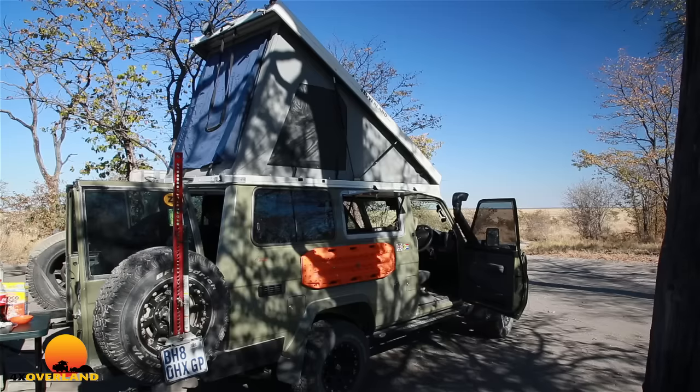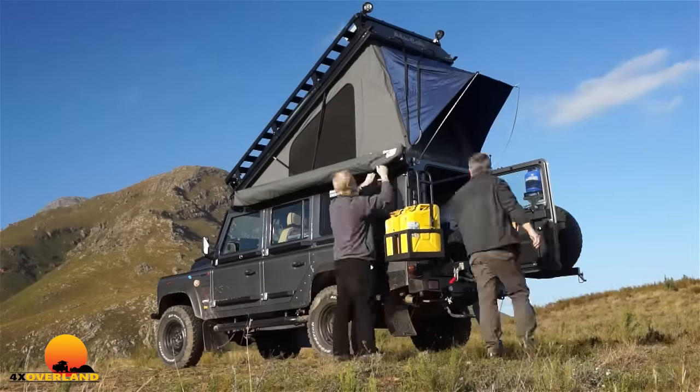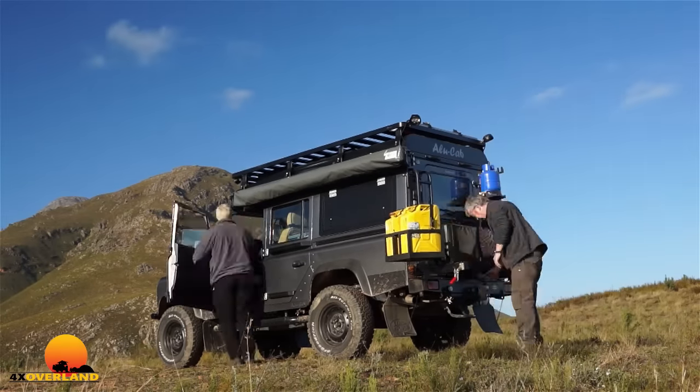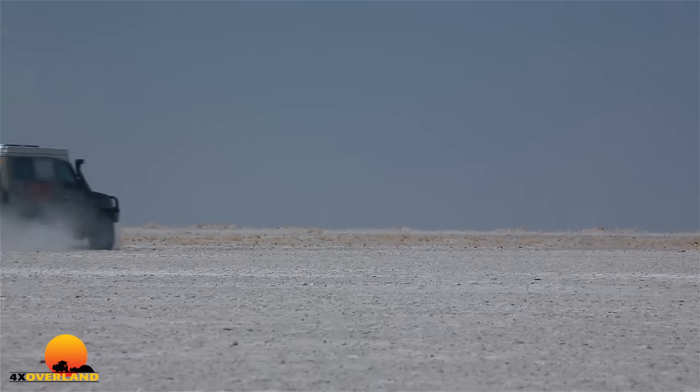So now, honestly — Land Rover Defender or 78 Troopy? Absolutely honestly: the four doors in the Defender, big advantage. A deal breaker? Not even close. Because that's the only thing I actually see. Yes, the tent is a little bigger — not much, little. The tent in the Troopy is big — big enough, bigger than any standard rooftop tent you're going to buy on the marketplace. The Defender's engine, I feel, is a little small for the vehicle in general. And now with all this extra weight, the engine works hard all of its life, so it's going to have a shorter life than it otherwise might.